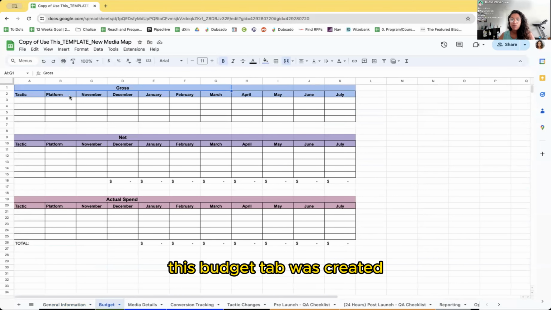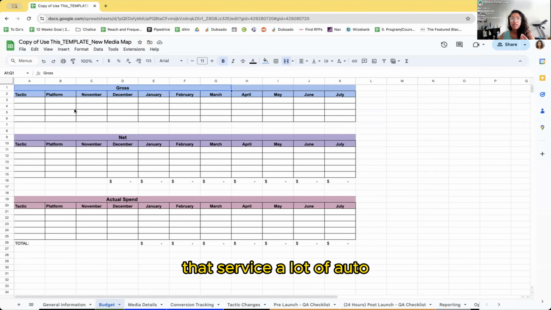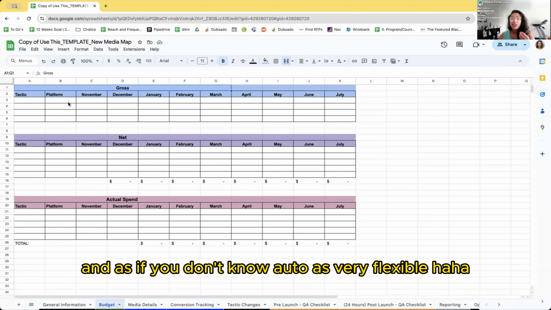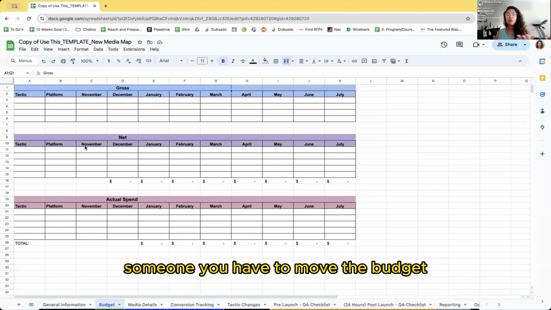This budget tab was created when I worked for an agency that serviced a lot of auto. Auto is very flexible, which means that some months are higher than others, and some months you have to move the budget, some months you have to spend the budget.